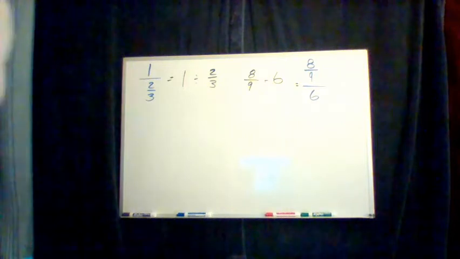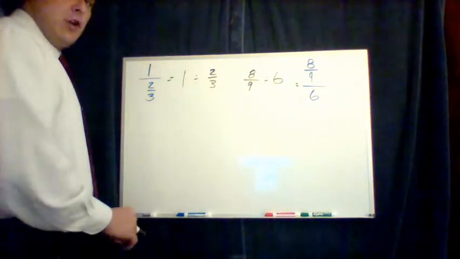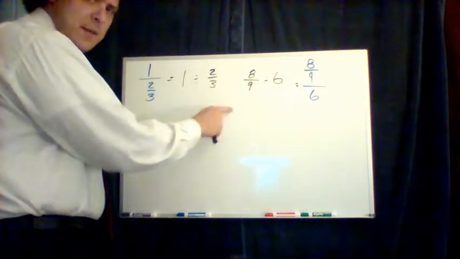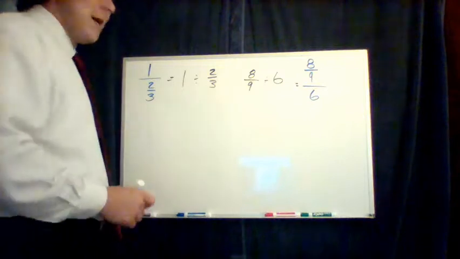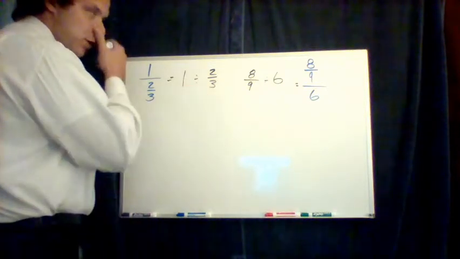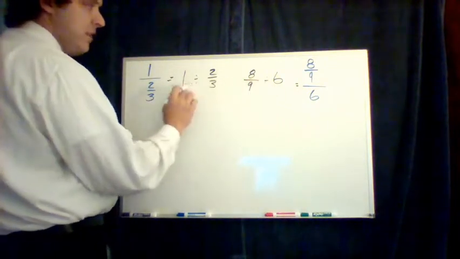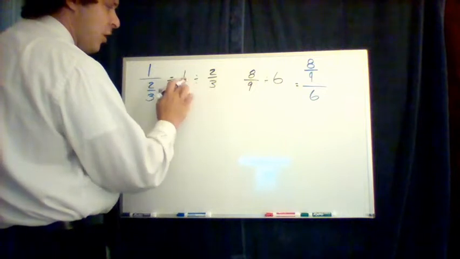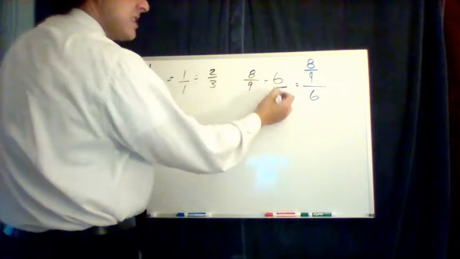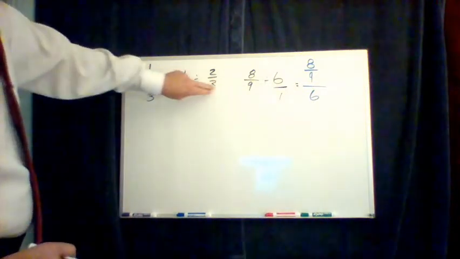Okay, so quick recap on how we divide by fractions, right? Maybe you've heard the term keep, change, flip. We divide fractions by timesing, right? We times by the reciprocal, okay? So we need to make both of these numbers fractions. So I'm going to turn 1 into 1/1. I'm going to turn 6 into 6/1. Okay, so hopefully you remember keep, change, flip.